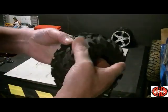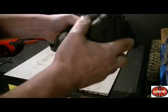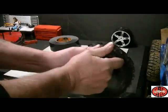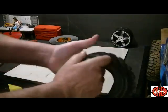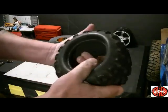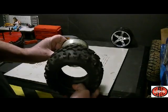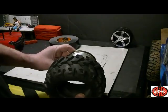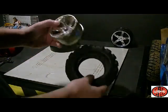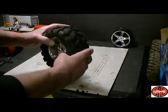Make sure it's not folded over onto each other and making a lump in my tire. Squish her down as best I can. Alright, now I want to make sure our tread is going the right way, and I believe that's the right way. Pop that back onto our rim.